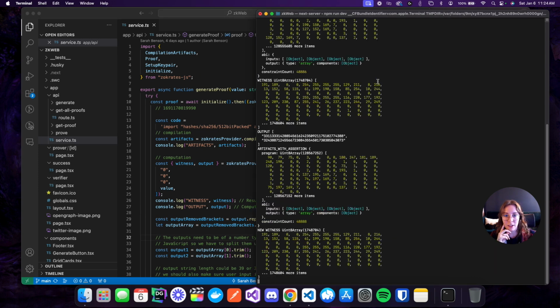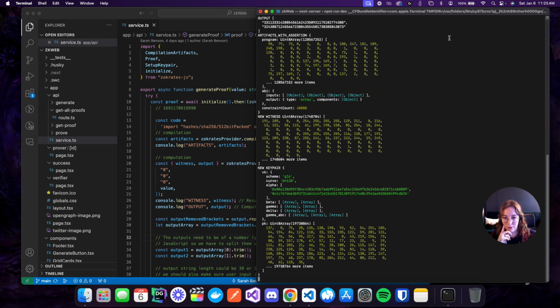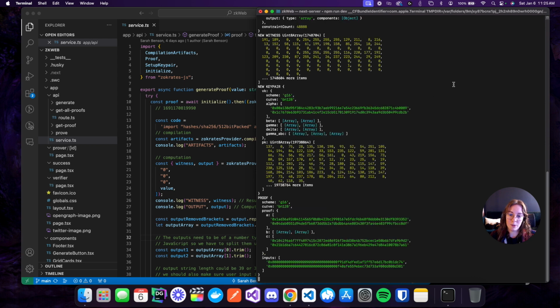And for now I left all the console logs in so you can see the steps that it takes to create the proof, just because I think that is really interesting to follow along with and see. Zocrates is a library that is made to do this on Ethereum. It's made to run ZK-SNARKs. It's a ZK-SNARK toolbox for Ethereum. And so Zocrates.js is just their JavaScript library implementation of that.